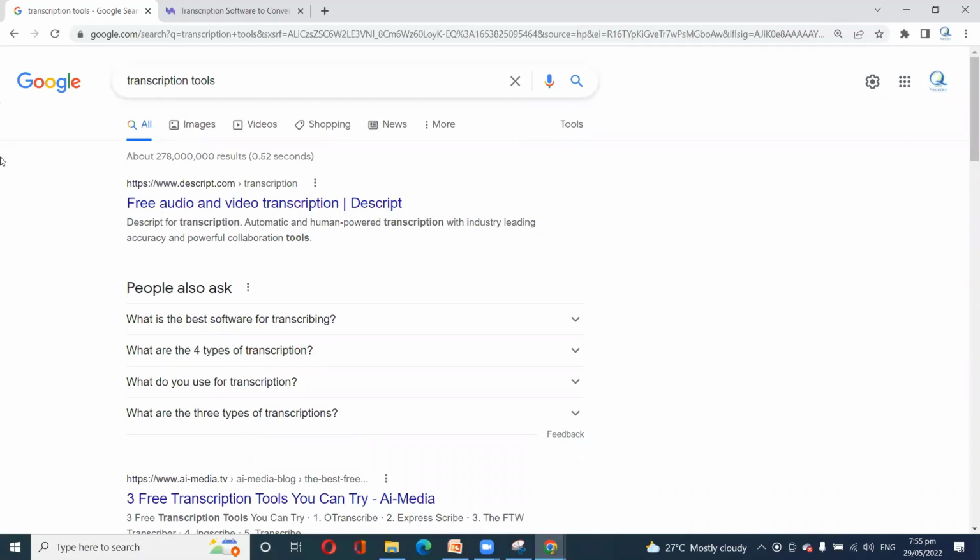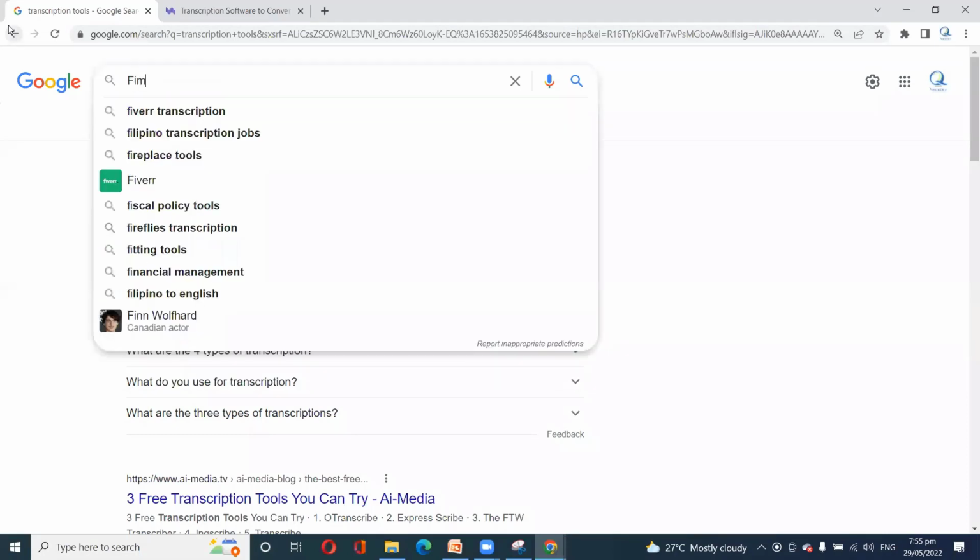So as a general admin VA, dapat you know how to edit videos, of course, but you don't need to be an expert on that. So at least lang, you know how to edit. So dito, sa online, most of the times, we are only using Filmora and also Camtasia.